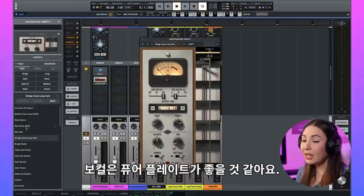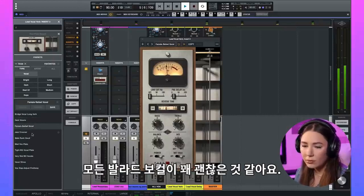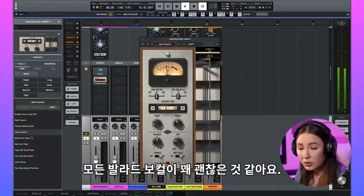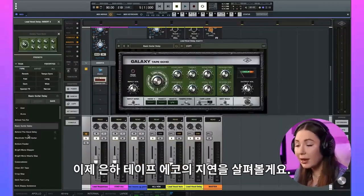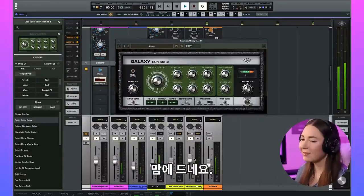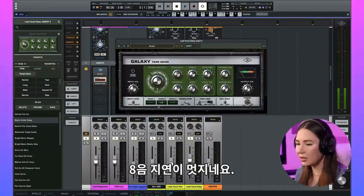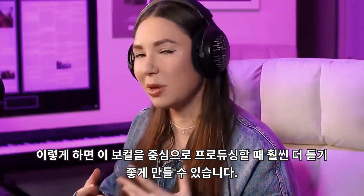And now we just need a little bit of verb and delay to make sure it's not so dry. I'm thinking Pure Plate for our vocals here. And again, we have a lot of really good presets to choose from. Female ballad vocals is pretty good. It's a nice transparent plate. And now I'm going to look at Galaxy Tape Echo for delay. I'm thinking tempo sync, something simple. I like this. Just a nice 8th note delay. And this will make this vocal a lot more listenable for us as we produce around it.